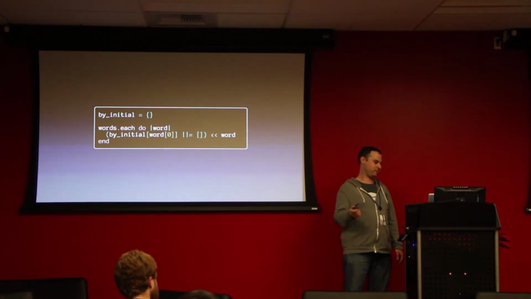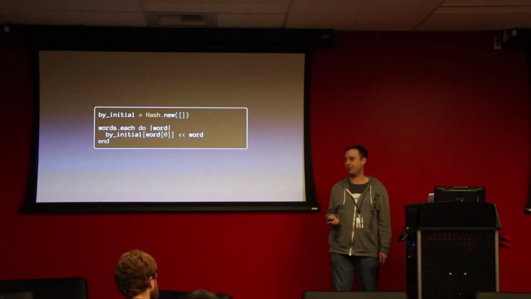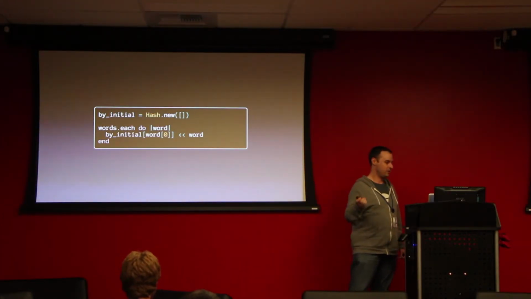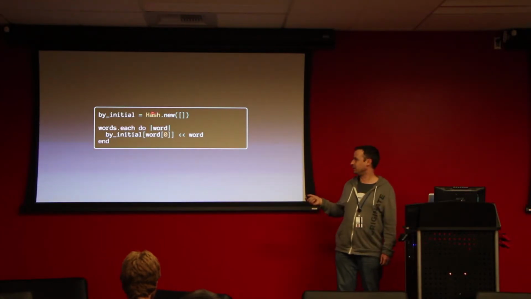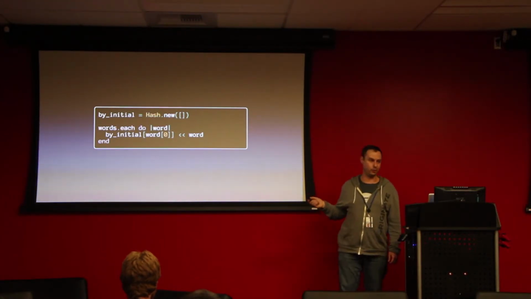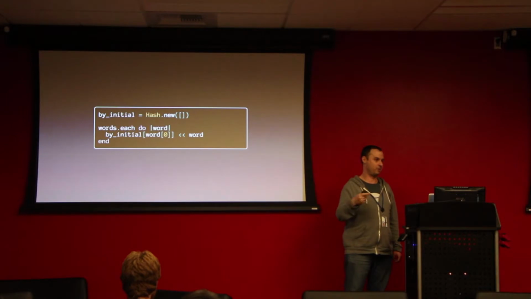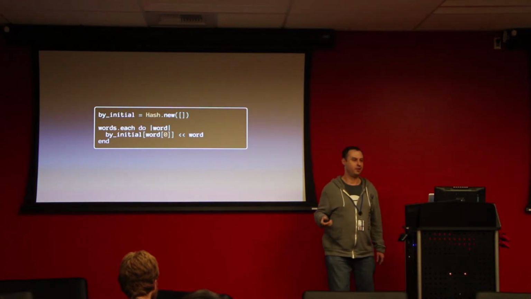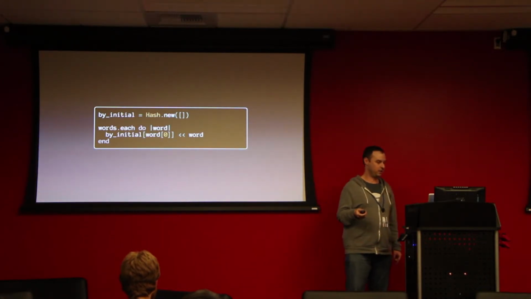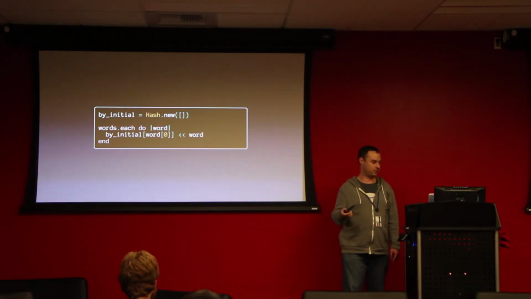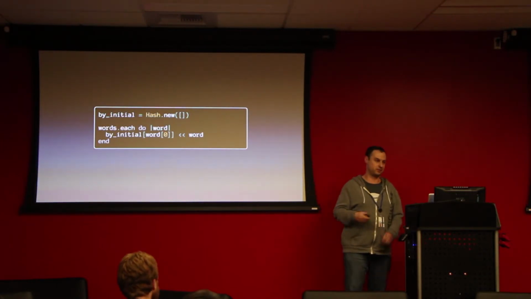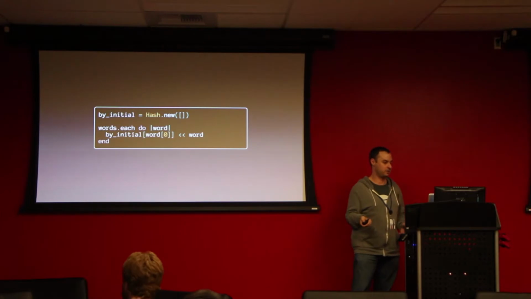So we could take a first stab and try to use what we did before. This actually will not work for two reasons. Number one, this is a single default value that will be returned every time, so every time the default value will be that same array. So one problem is we keep sticking every word in the same array. The other problem is that, in this case, that value actually doesn't end up in the hash at all. It's just the default value returned by the hash.